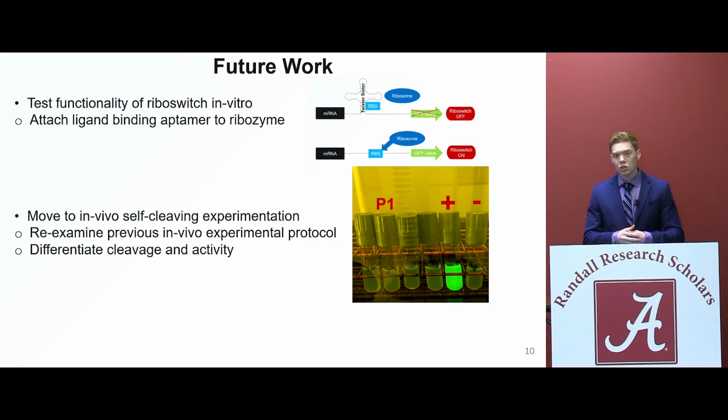And we also can begin to differentiate between cleavage and activity, as currently we're using the expression of the GFP gene to confirm any cleavage. If, however, there's a problem in our experimental design where we are getting cleavage and not expression, we currently are not able to differentiate between those two factors, and that's something we would like to be able to do.